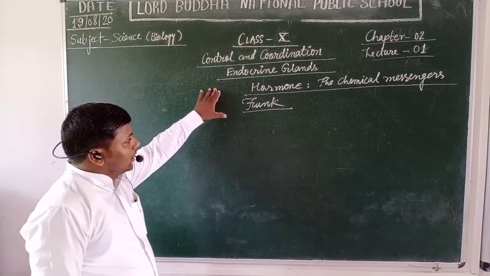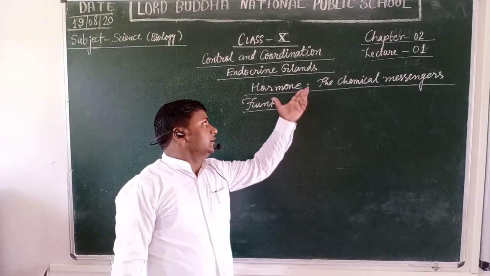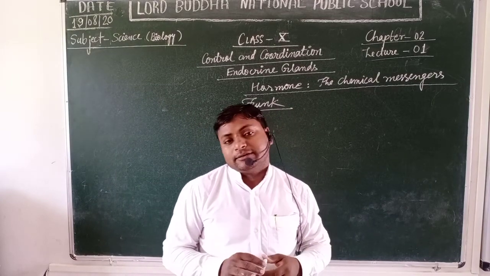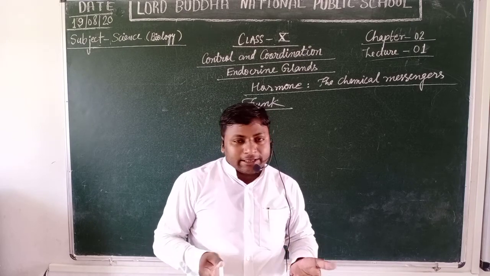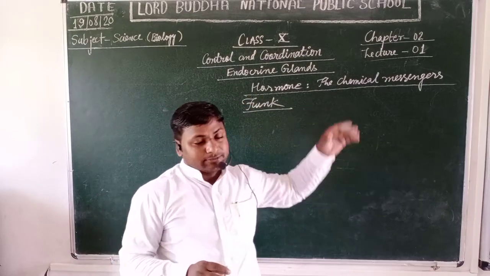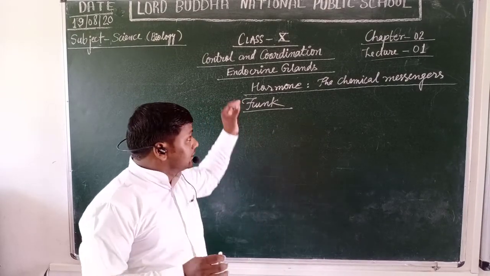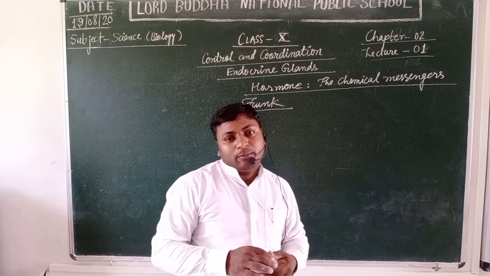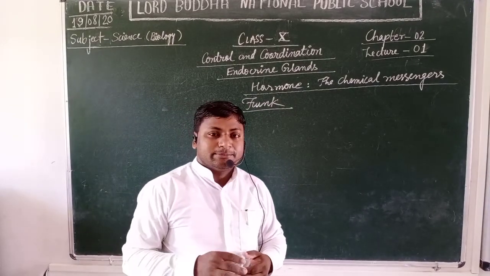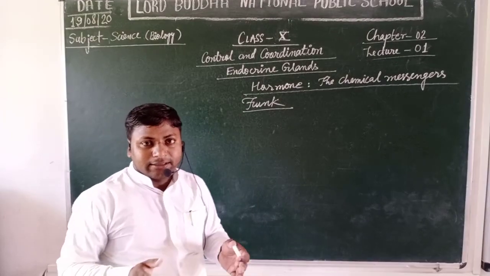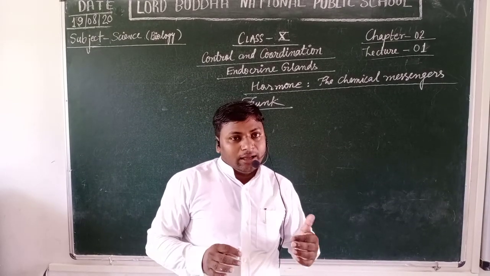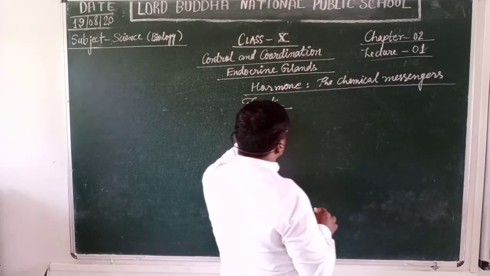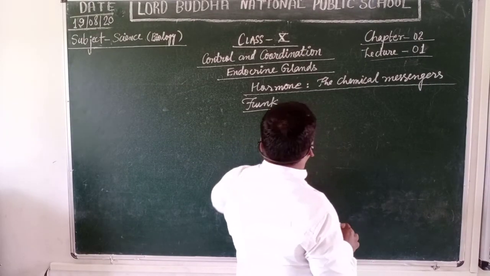Now students, what are hormones? Hormones are chemical substances that are secreted by the endocrine glands. These glands do not have ducts, that's why they are known as ductless glands. Then how do they secrete their substances? They secrete them directly into the bloodstream, and through the bloodstream the particular hormone passes to the target cells. The cells that accept the stimuli and have the ability to respond to such stimuli are known as target cells. Students, thus hormones help in the control and coordination of substances.